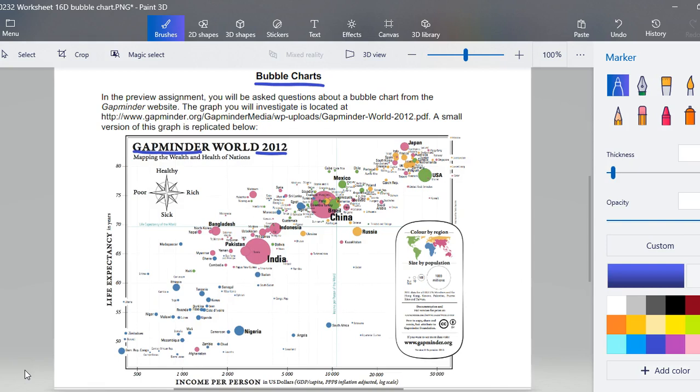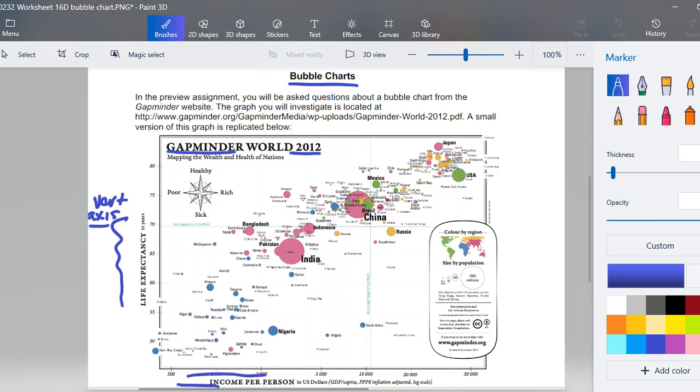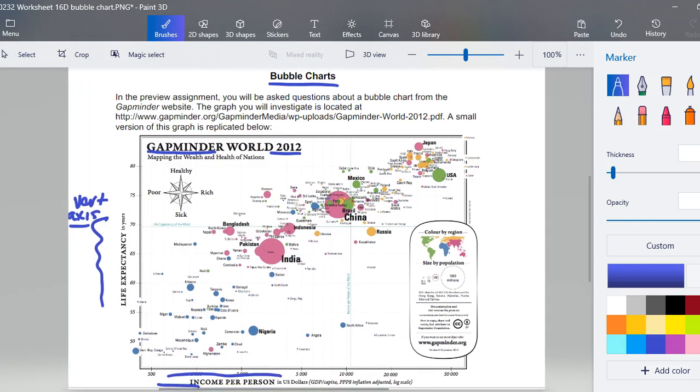of the questions. It says in the previous graph, which is this one, it represents 4 variables of data. Each variable is represented in a different way on the graph. The correspondence is given in the following table. And so in the table, it says life expectancy. So over here, life expectancy is on the vertical axis. Again, this is right before question 5. Then it says the income per person, right here. Income per person is on the horizontal axis.